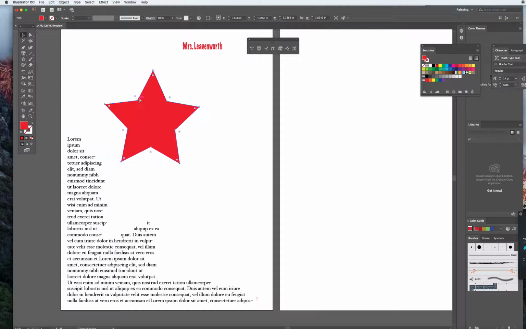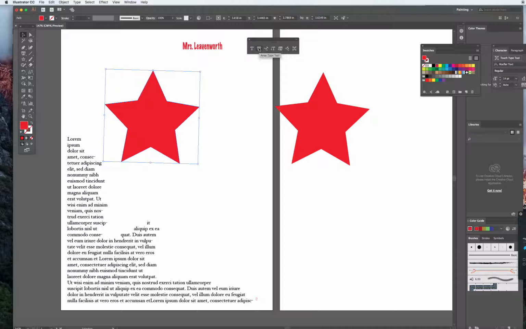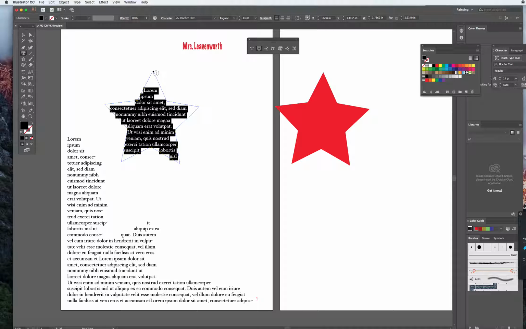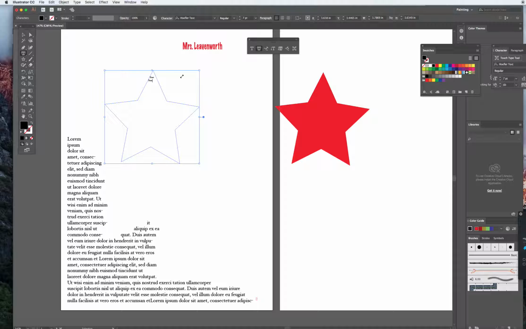So if I want to keep that shape, I should copy and paste it if I'm going to use that shape for something else. So I copied and pasted it. I'm going to go to my area type tool, click on the path of it, and it pops that font right in there. Again, this is all just placeholder font. So if I want to type my own little paragraph, I can fill something in here with my own paragraph style.